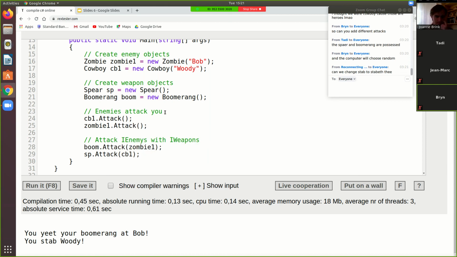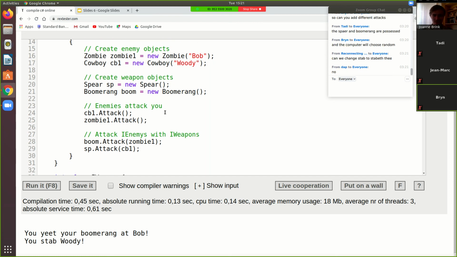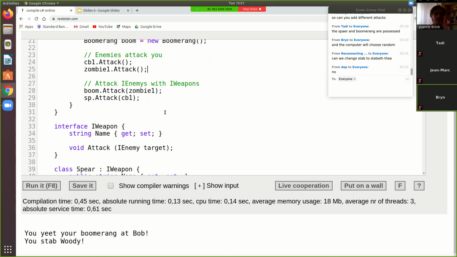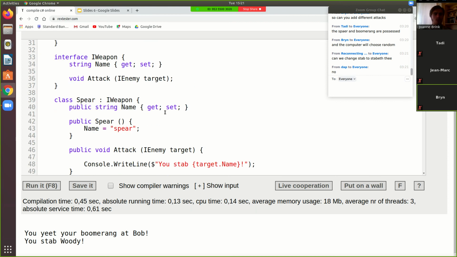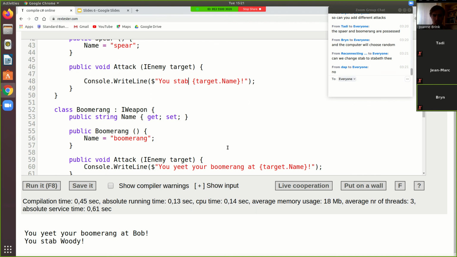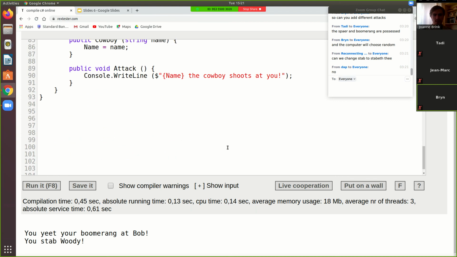Okay, stabbeth thee. Well, remember we're stabbing a particular enemy, right? Their name. So we could say stabbeth and then target.name. So like stabbeth Bob. We could do that. Use stabbeth Bob is fine. But you guys can add that now.